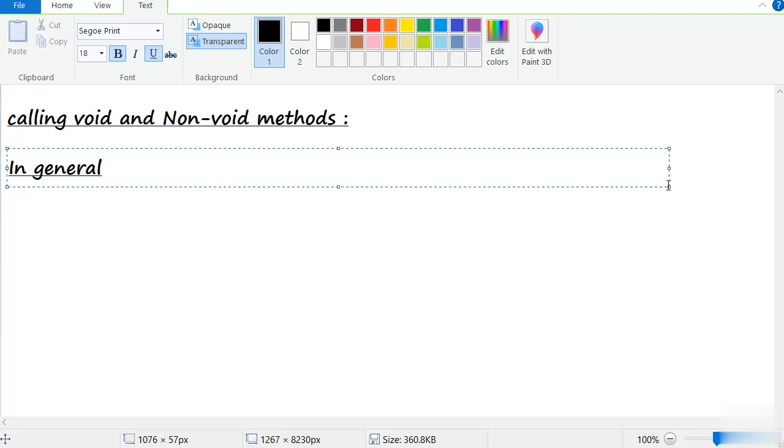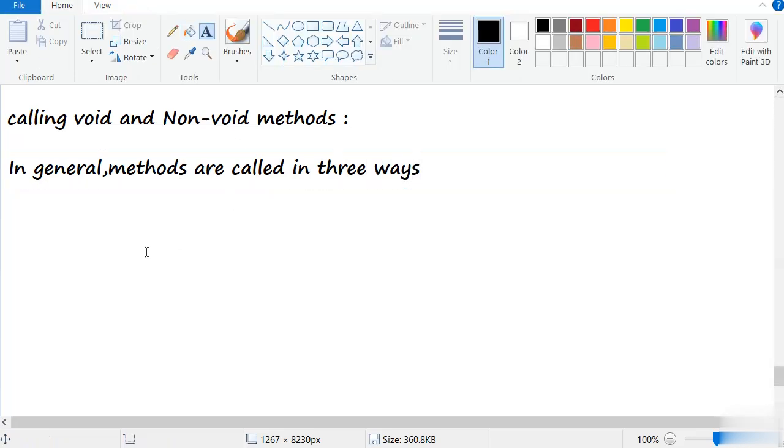In general, methods are called in three ways. What are the three ways?